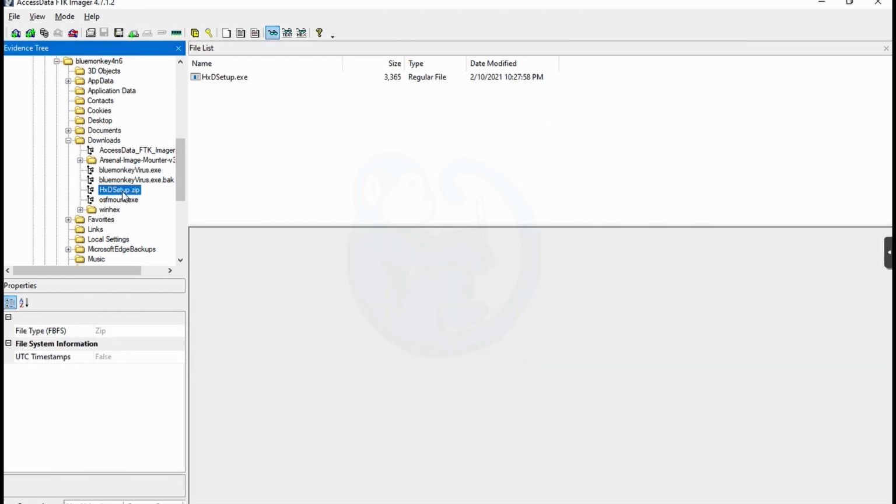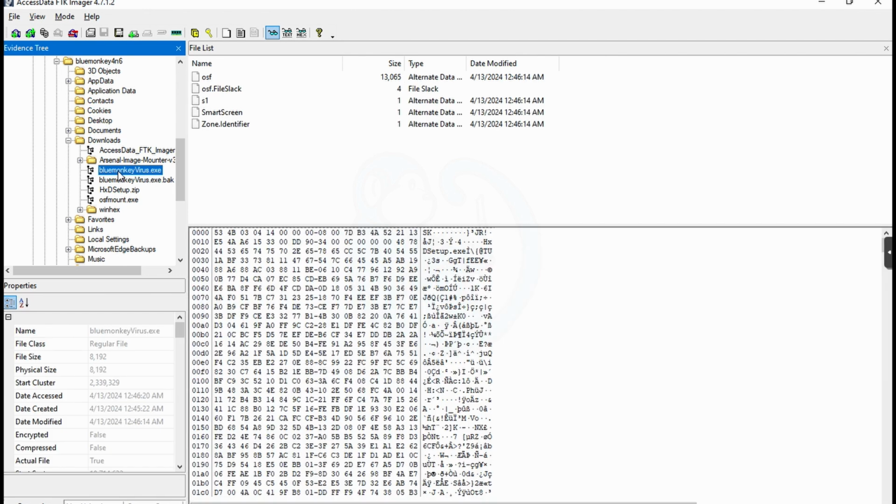One note about FTK Imager is that if you are specifically looking at a zip file, then you won't see the alternate data streams. In this example, our file of hxdsetup.zip does contain 4 streams, but we can't see them as FTK Imager notes that this file is of the type zip, so it only shows the content of that container. If we looked at this other file named bluemonkey.exe, we do see the 4 streams that we had created for it. So it seems like FTK Imager gives higher priority to letting you look at zip containers versus ADS files.